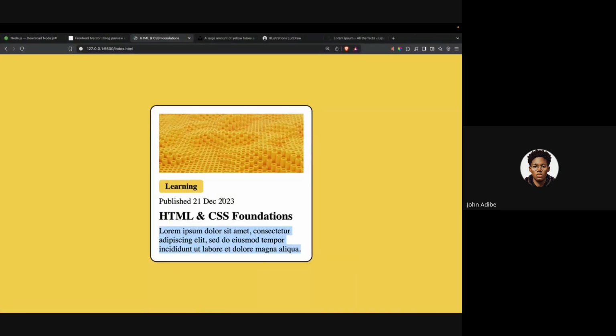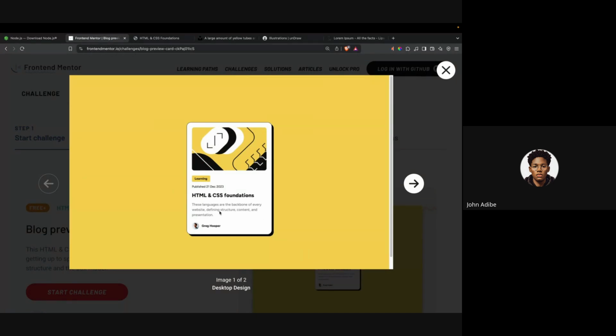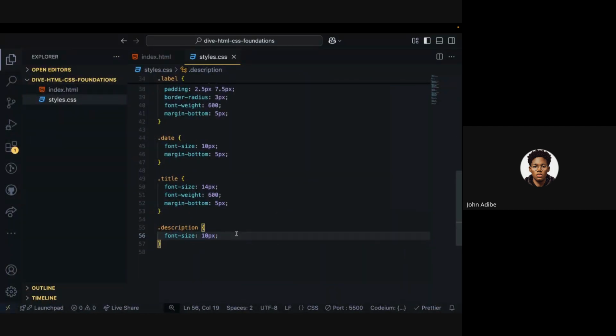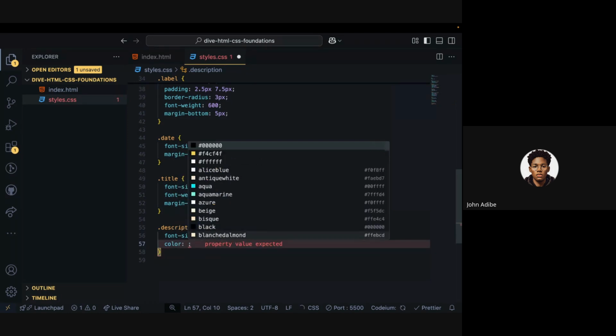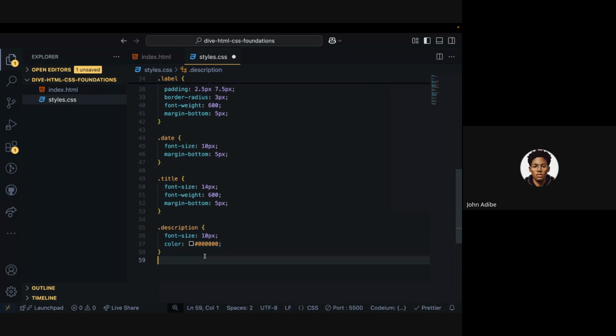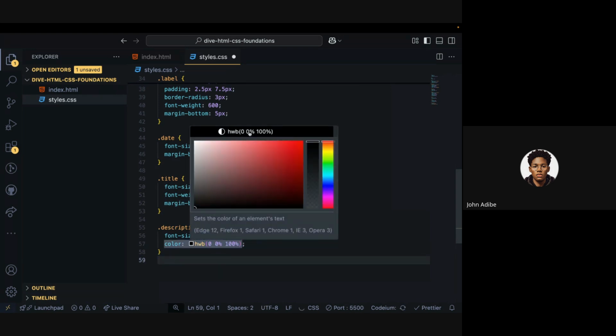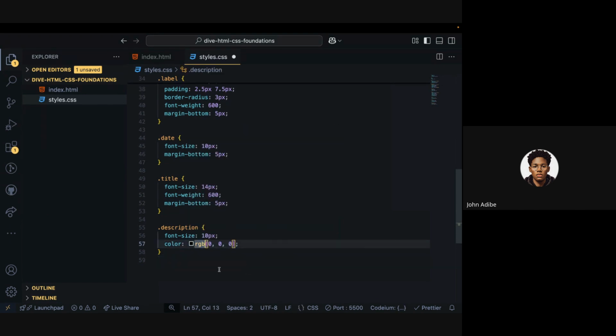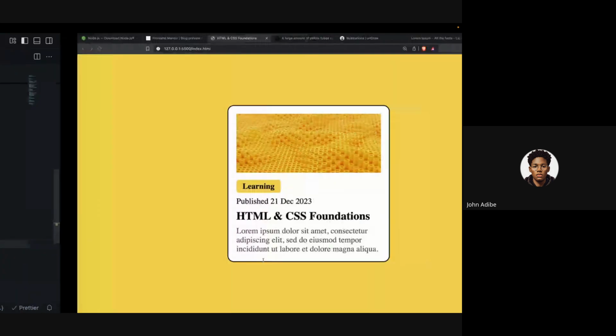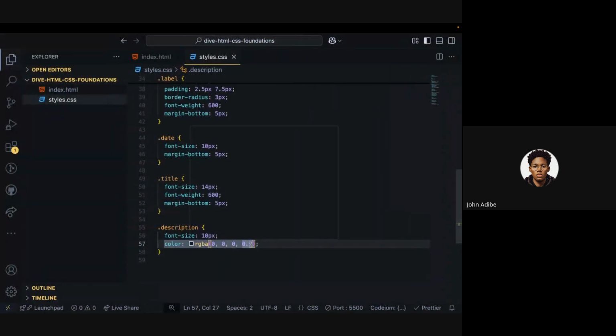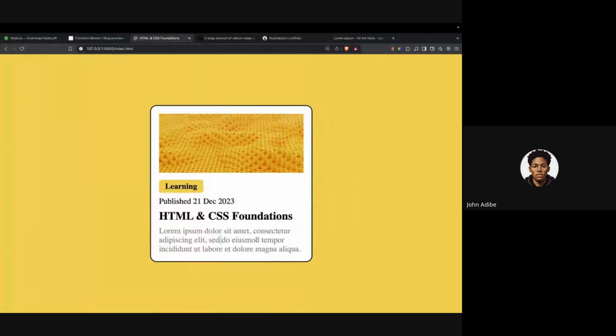Then back, yes. But then if you notice something, you can see that it's a little bit fainter than every other item, every other text here. So we can just give it a text color of black, but then reduce the opacity. Then select RGB. Just put a little bit opacity to it. I'll say 0.7. Okay. Let me say 0.5. All right, this is fine.